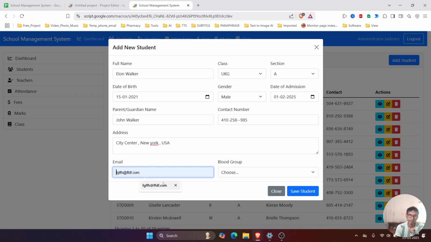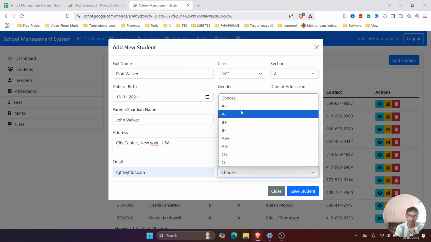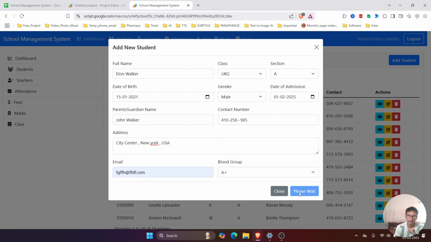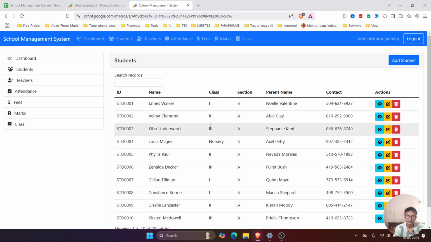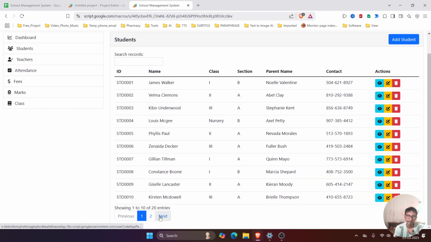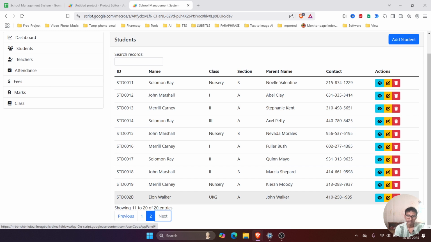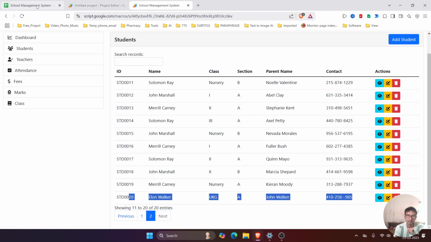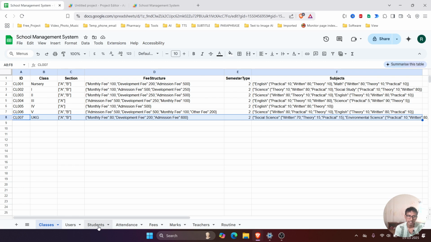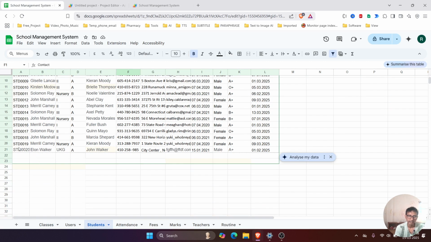Okay. Email, and then we'll add it. Then hit the save button. It will save the details, and also it will update on the page automatically. And see over here in the sheets, it has been updated.